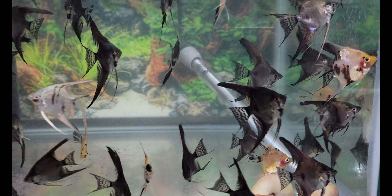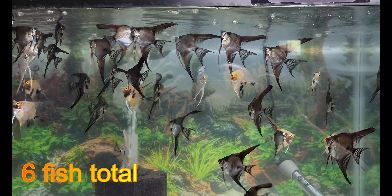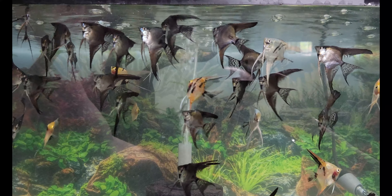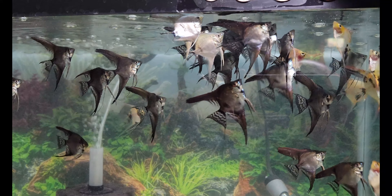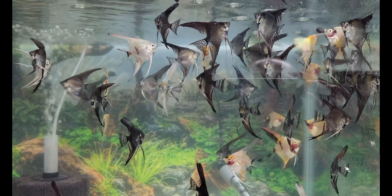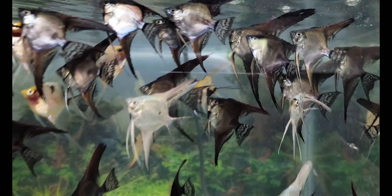A little description about the free giveaway: you have the option to select your fish of choice from the fish tank. Your options are the Koi Angelfishes from Steve Rebicki, and fish that I have bred in the fish room — my lineage. They are Black Ghost Veil, Pinoy Ghost Veil, Pinoy Ghost, or Black Ghost. All of the black ones are recessive for blue. The fish will be free of charge; I will require you to reach out with your name and address so I can ship the fish to you.